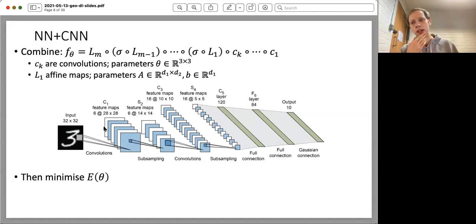But I think the main reason is just that you somehow want to make use of all the input, but you can't do a fully connected network because that would be too many parameters to optimize over. So you must do something, and that's the obvious thing that people came up with.